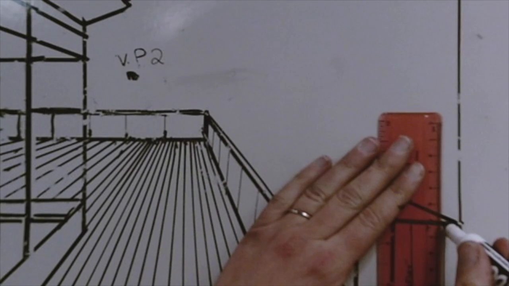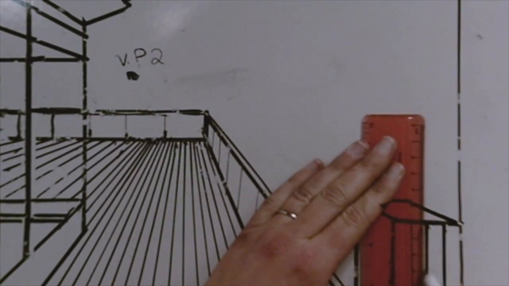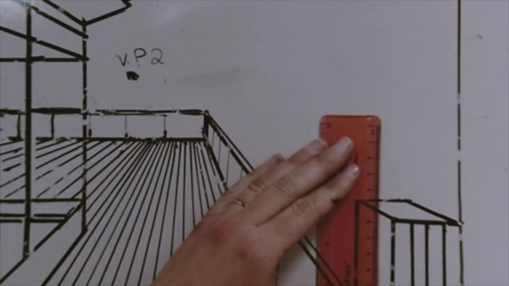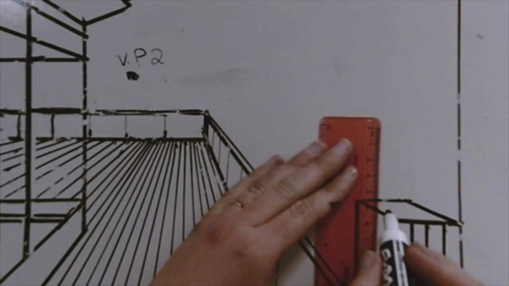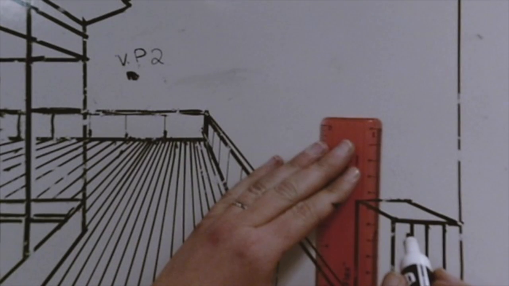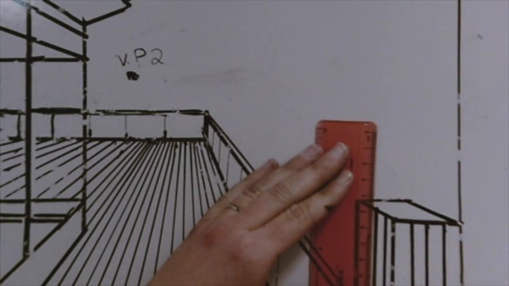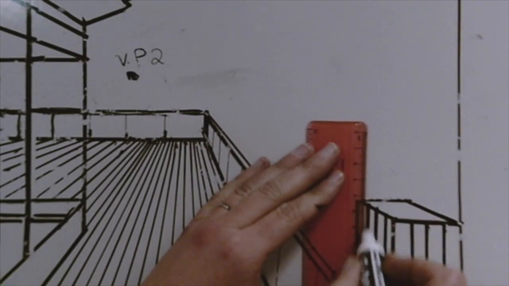The rules with the side of the windows is different than the front side. So the side I'm working on right now, that's the front. The side that's going back to the vanishing point, those windows have to get more skinny as they go towards the vanishing point. Less and less space between them.